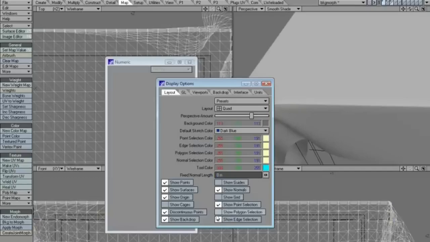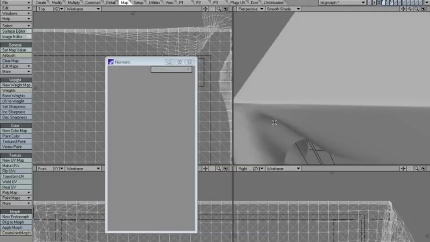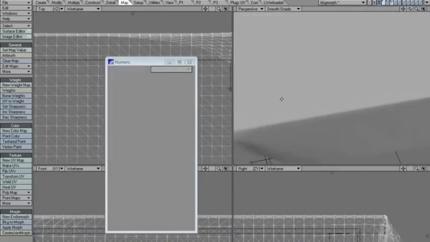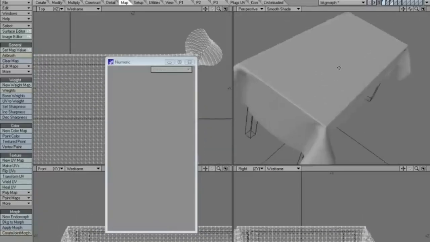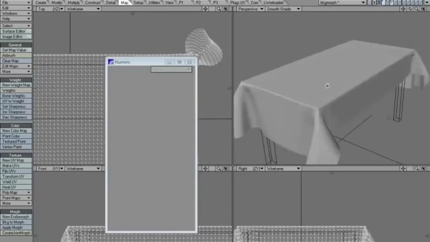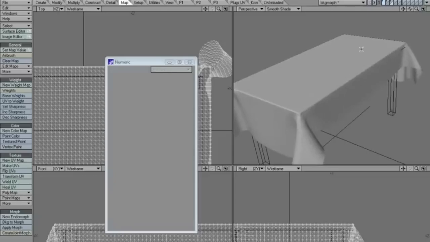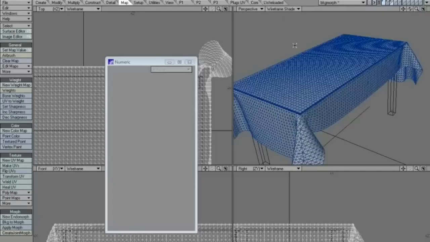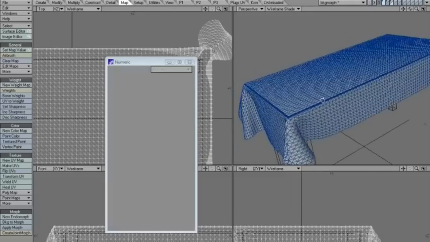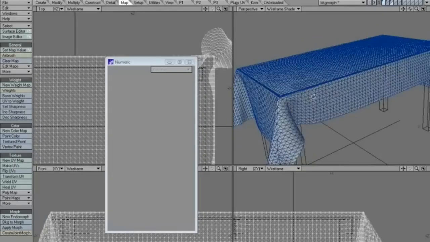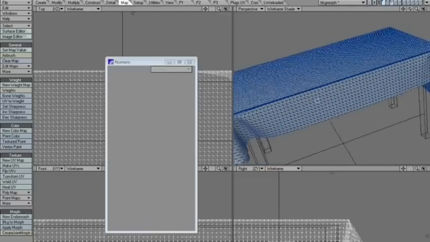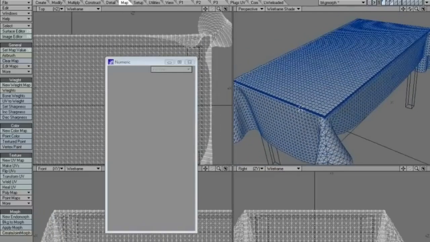This is why I would have liked shortcuts for everything, really, because it's a hassle to go back and forth dealing with that. Okay, so, well, you got the basics. That's how you do it. If you want this to be even better, then of course you just increase the resolution, but that's going to take time. I guess that's what I would do. And remember, this will also work for a rounded table.